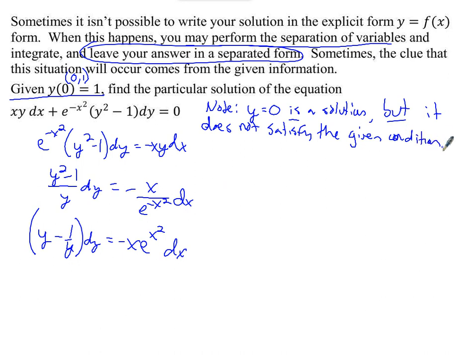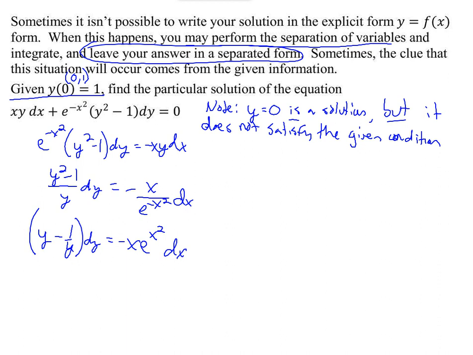Y equals 0 is a trivial solution. That means that no matter what I plug in for x, I get 0 for y. But here it's saying I can plug in 0 for x and therefore get 1 for y. And if that's the case, then I don't have to worry about the trivial solution. I won't get the trivial solution because I'm going to plug in this ordered pair right here. So let's go back to the problem where we were at. What do we do now?